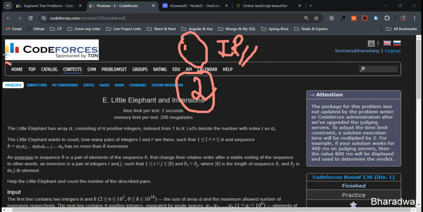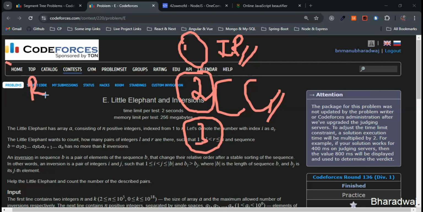The elements in the array can be of any order and can be very large, up to 10 to the power of 9. So we have to map these values to a small range to efficiently manage the counts in our data structure. We can call this coordinate compression. Since the values can be very large, we are just compressing the coordinates, mapping the values to a smaller range.